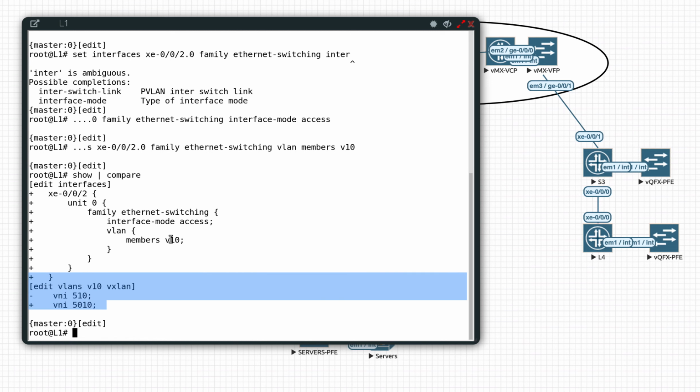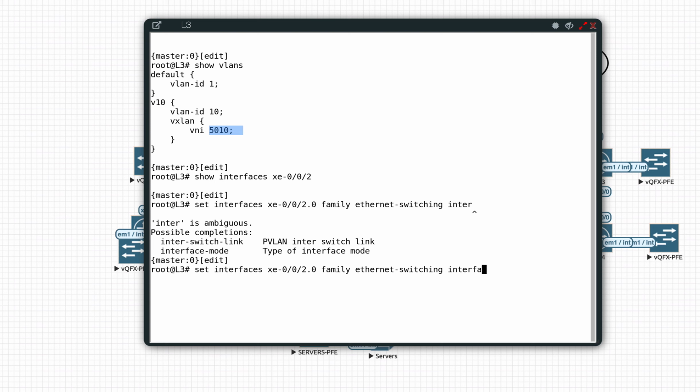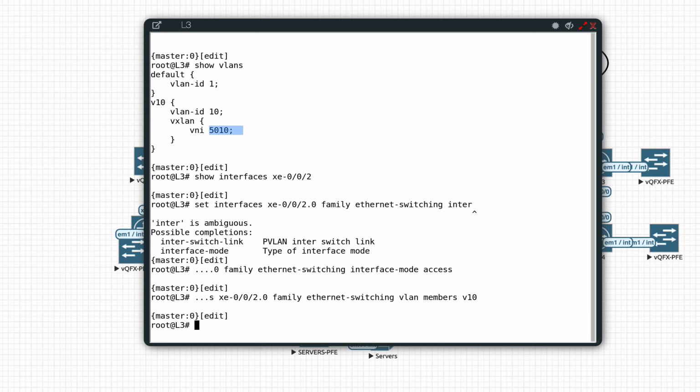So in here you got 5010, it's the right one. So let's check for the interface, show interface XE002, no configuration. Set interface XE002, set it to access mode, and the VLAN member is V10. That's all.